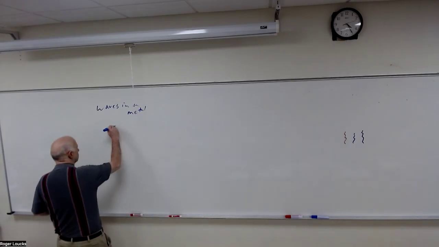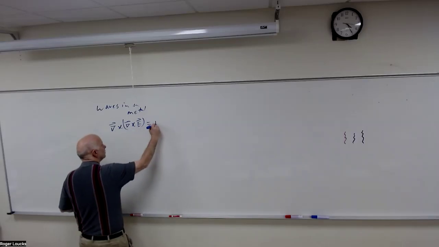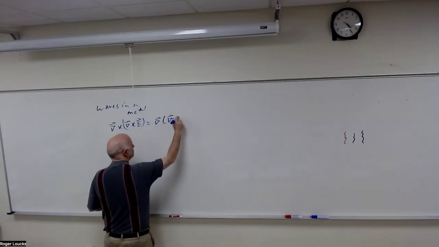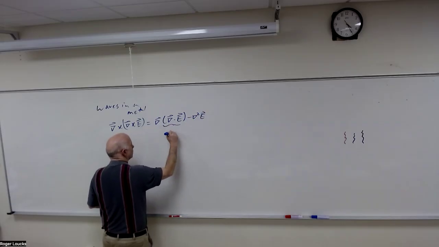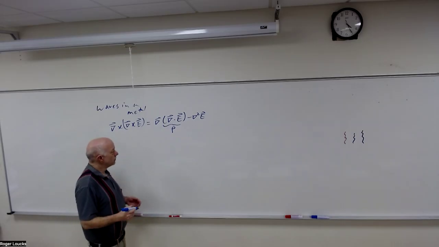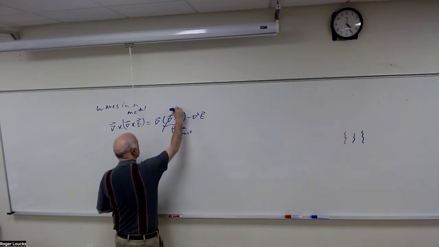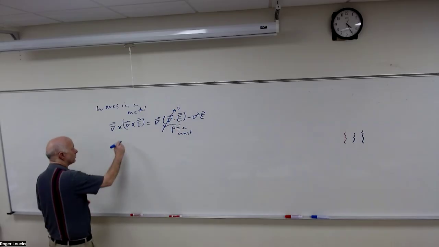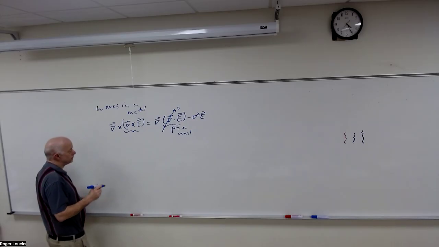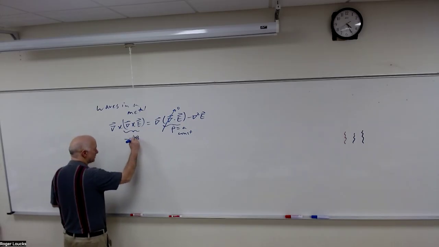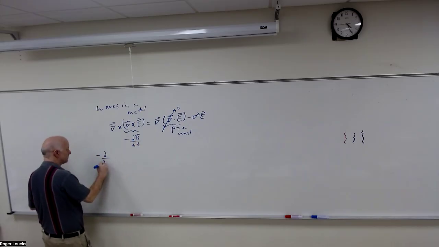So we started here, we did the curl, we had the E. Got this guy here. This guy we said went to rho, and what did we say with rho? It's constant. We said that this is a constant. That goes to 0. Okay. This goes to minus partial B with respect to t. So we could exchange these here.